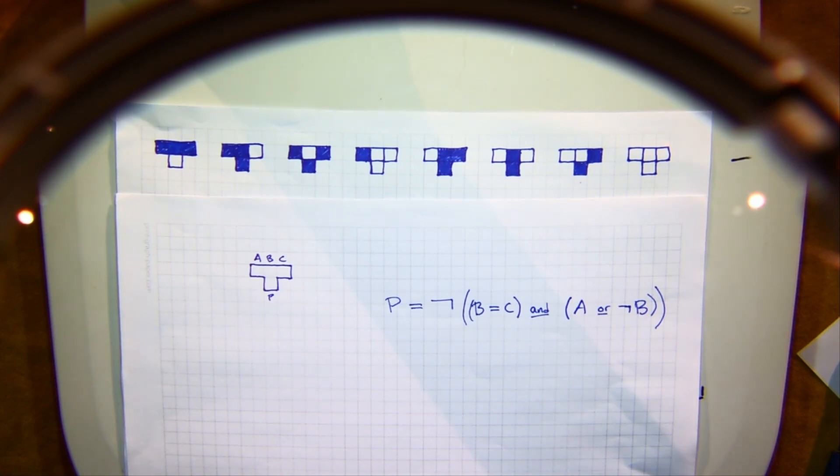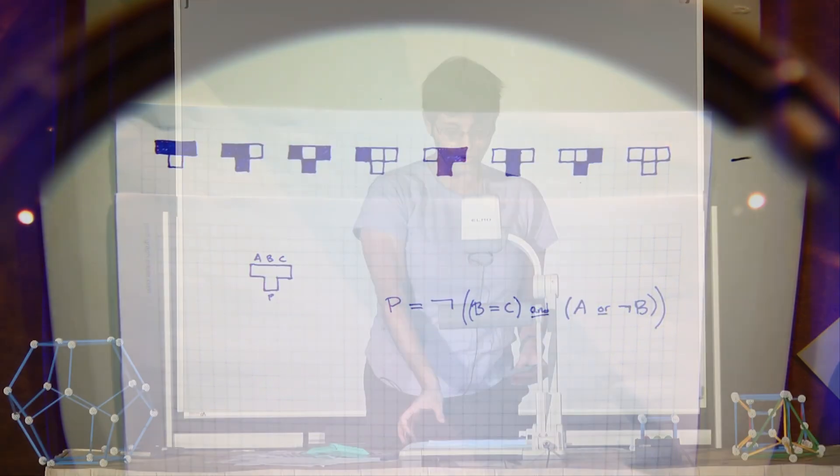So this breaks it down into, can you model logical operations using paper? And what I mean by logical operations using paper is you want to do paper folding and you want to check that it will fold exactly when the operation holds.